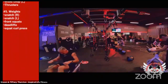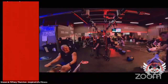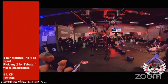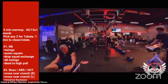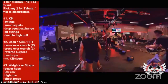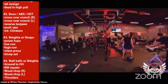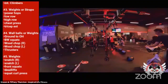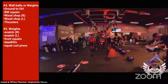So today, you guys, we have 5 stations. We've got 4 to 5 people per station. We're going to be 45-15 for your first set, and then we'll pick any 2 exercises for Tabata in the second 4 minutes of each station. Got 20 seconds, team. Breathe. Got 15. Push it. Nice. You got this, team. 5, 4, 3, 2, and recover.